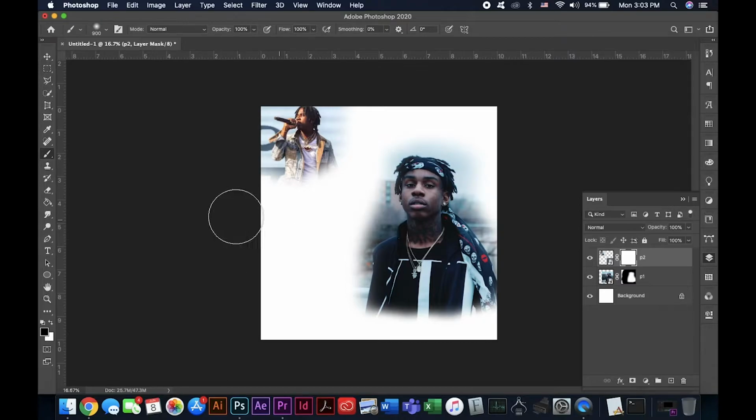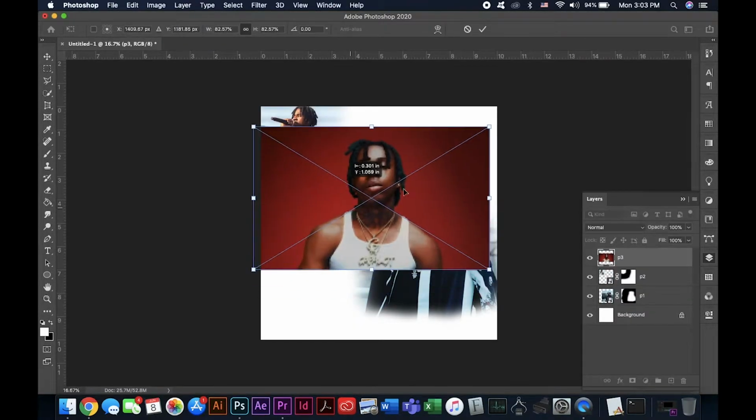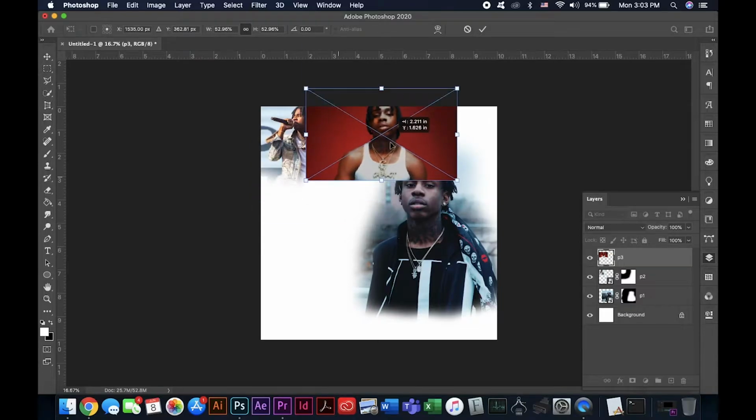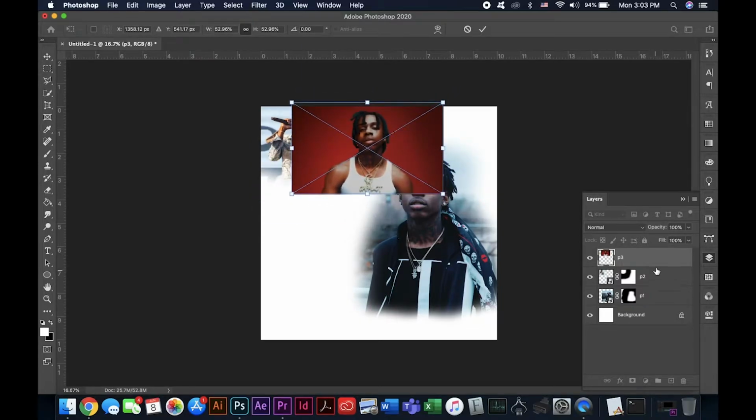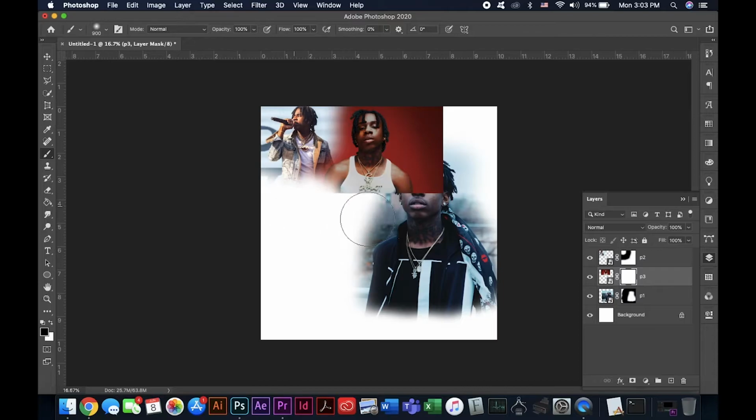Make sure it's blending perfect. Looks good. Throw that right there. All you gotta do for these pictures is literally just put them in, then mess with the layers, create a mask for it, and just get the brush tool and blend it all in.